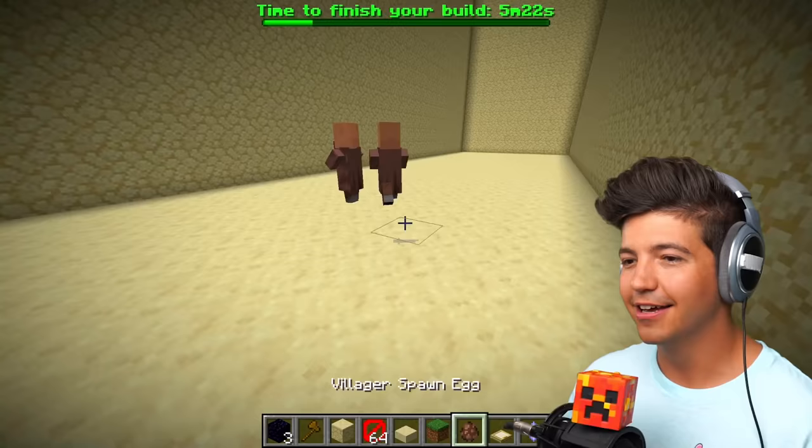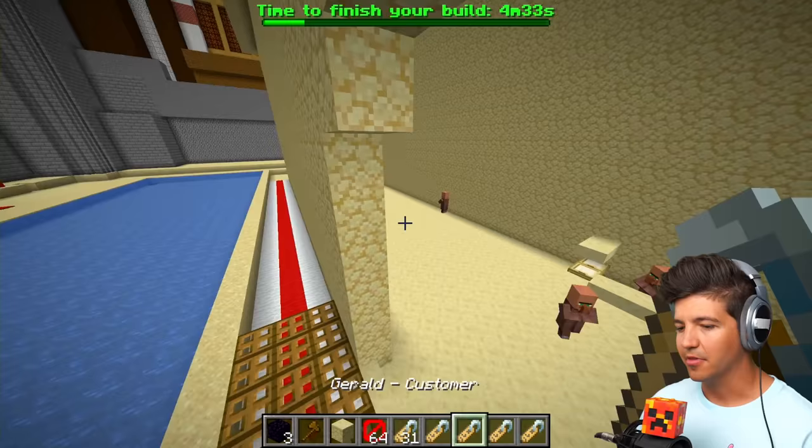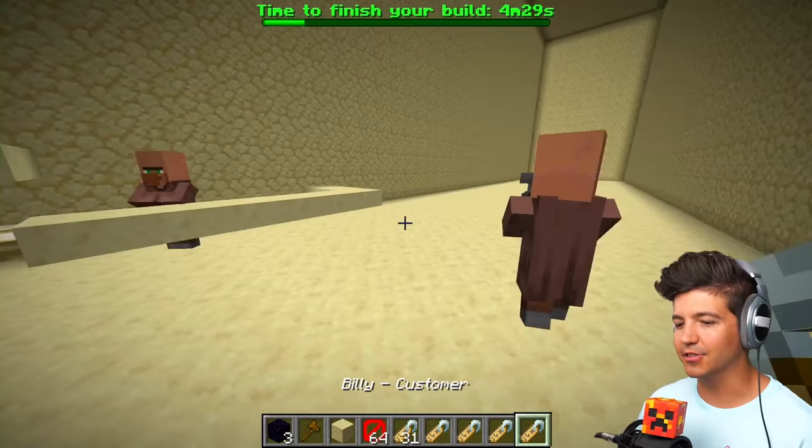We'll consider you guys customers. This is Bob. All right, we got Billy the customer. Why do I like names with B so much? Oh yeah, I forgot I married one. All right, so Bob is gonna be the concierge. Thank you, Bob. We're gonna need Billy the customer over here. I'm gonna need Gerald, big chillin'.